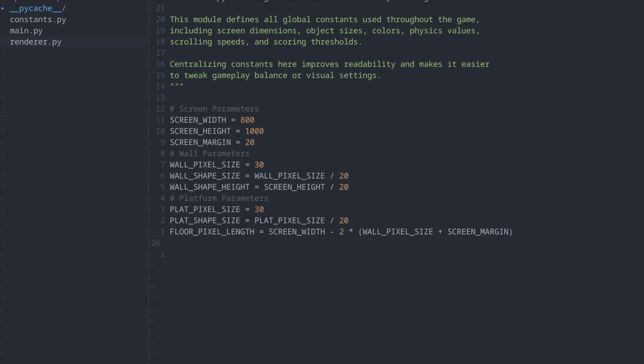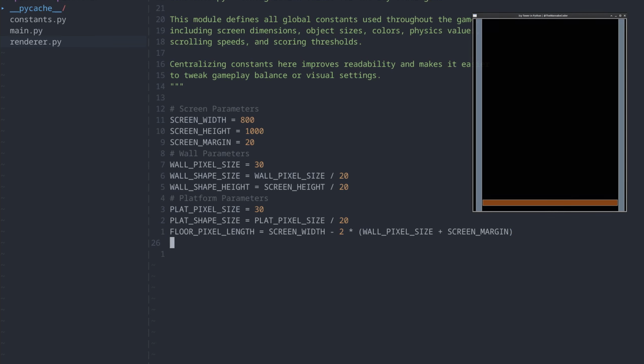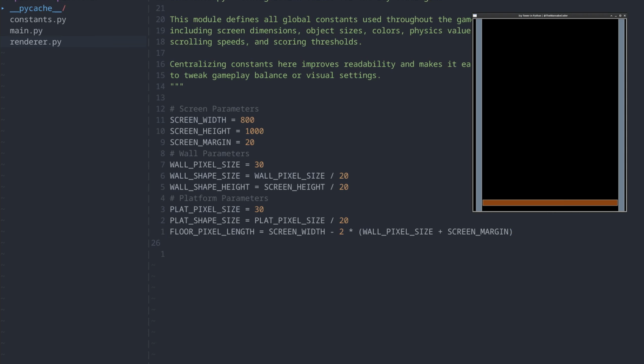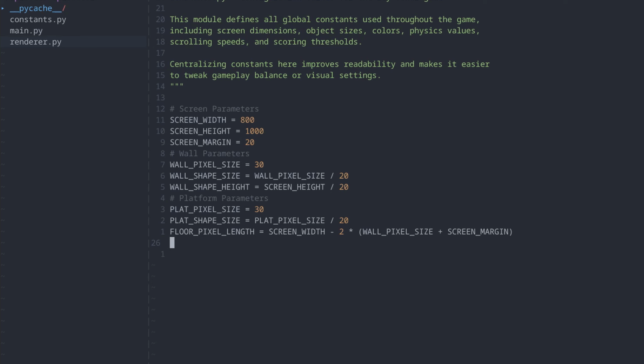This subtracts the size of both walls plus a bit of extra margin on each side from the full screen width, so the platform fits neatly between the left and right sides of the tower. Now, let's convert that to a scale factor. We write floor_shape_length equals floor_pixel_length divided by 20. That gives us the correct horizontal size we'll pass into the shapesize method.